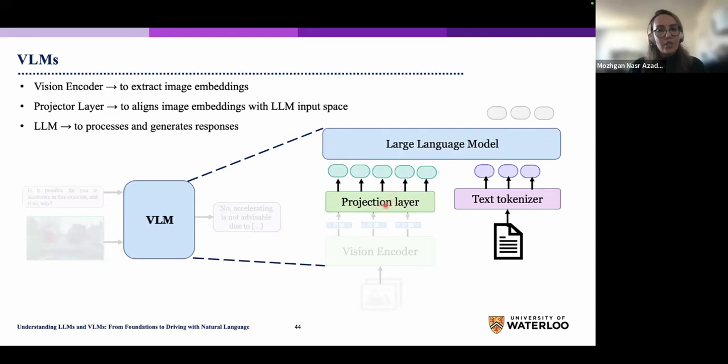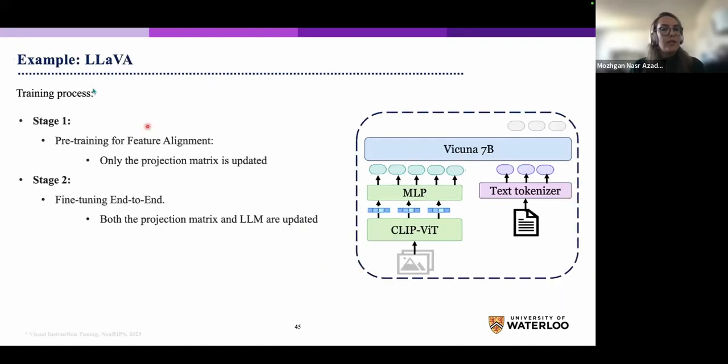This layer is called the projection layer, also called the adaptation layer or alignment layer. Here we project or align these image embeddings to the input embedding space of the large language models. That is the purpose of this projection layer, so that the model understands images as well. So let's see an example. This is the full architecture, and let's see a real-world example called LLaVA. The LLaVA family had a lot of variations, but it was originally introduced at NeurIPS 2023.